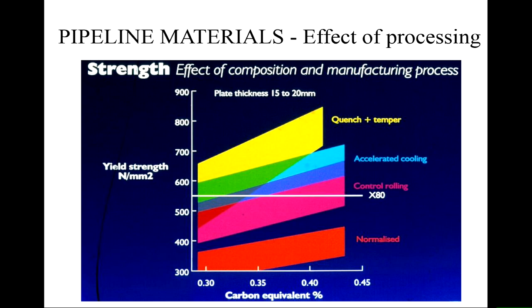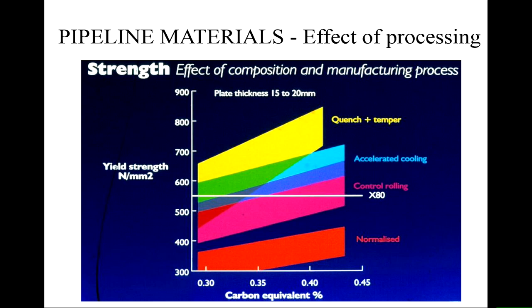And finally, if we do a quench and tempering experiment, which is what you might do if you're trying to make a martensitic structure, we can certainly make the strength requirement. Carbon equivalent can be quite low under those cases, and if we put the quenching process in, that can meet the X80 standard across the board. There are no pipeline steels that are made by quenching and tempering, but you may want to quench and temper a finished pipe in order to restore its properties after welding. So the quenching process makes the martensite, the tempering heating process afterwards gets rid of the martensite and gives you a microstructure with high strength and toughness.